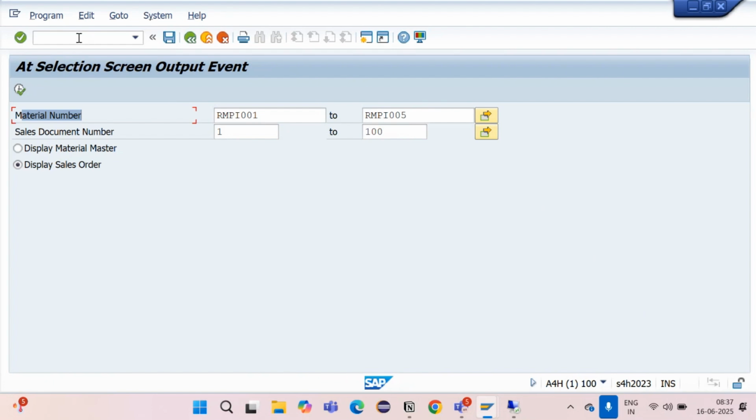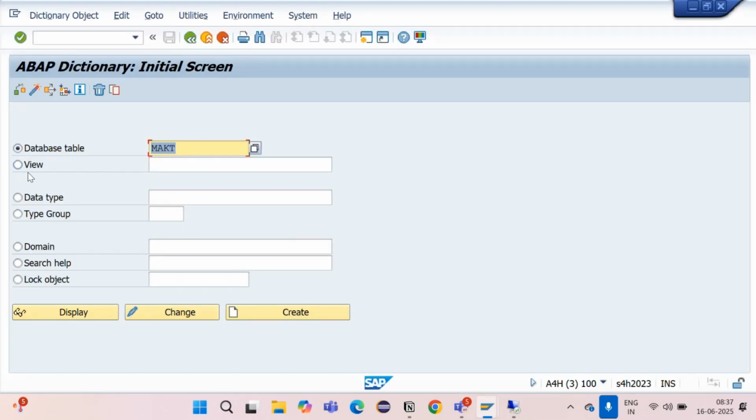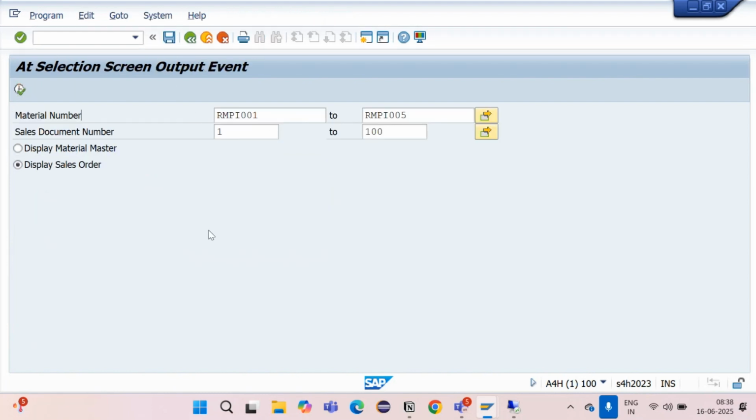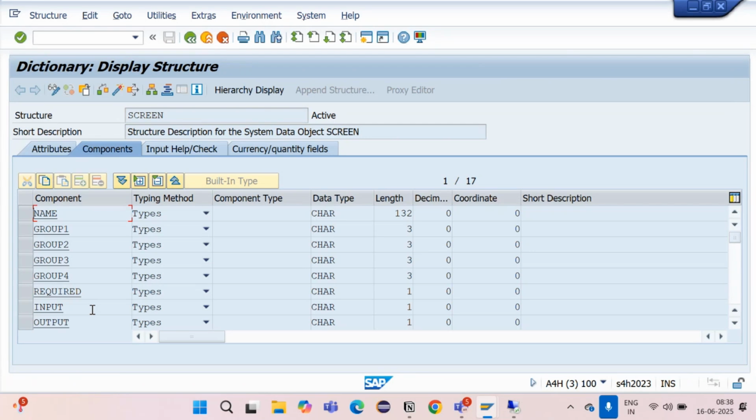So to implement this, SAP has given one standard structure, and if you check this structure, SCREEN. Screen is the structure. When you are executing everything, everything is there on the screen itself. You see here, input, if you want to disable, output, if you want to enable, anything you can do with this.